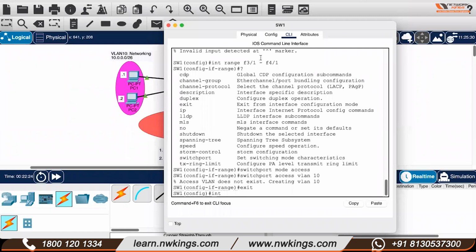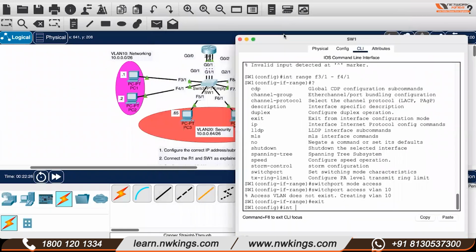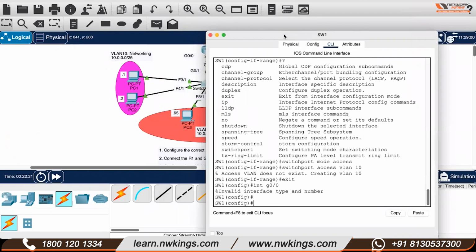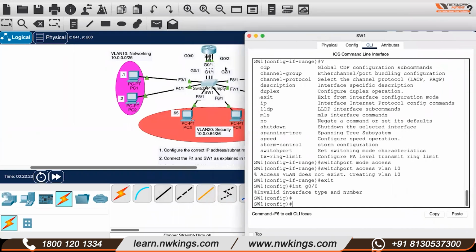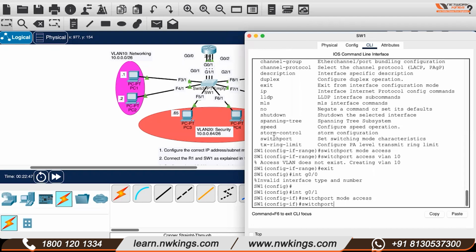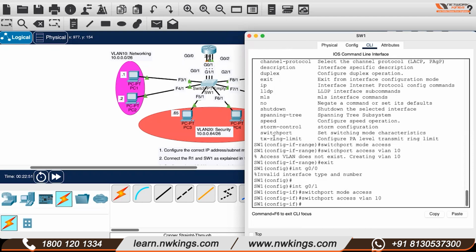I have to put G00 as well. Okay, so that is the problem. There is no such interface as G00. It's G01. That is the reason. Got it. In G01, switchport mode access, switchport access VLAN 10.